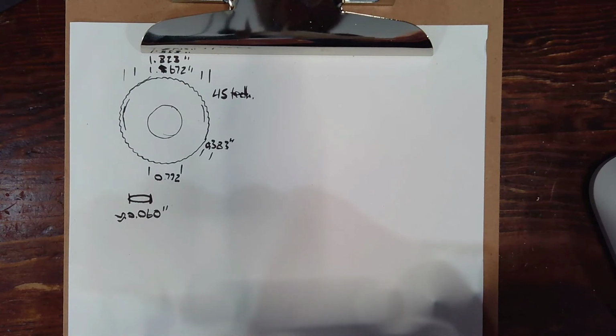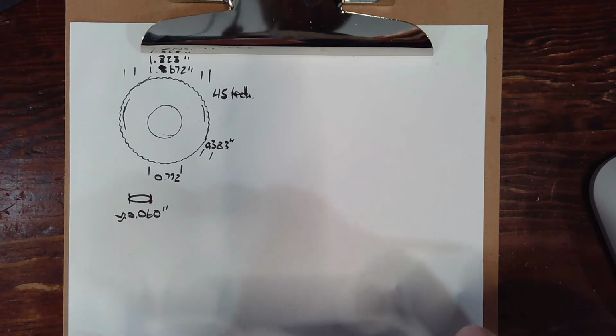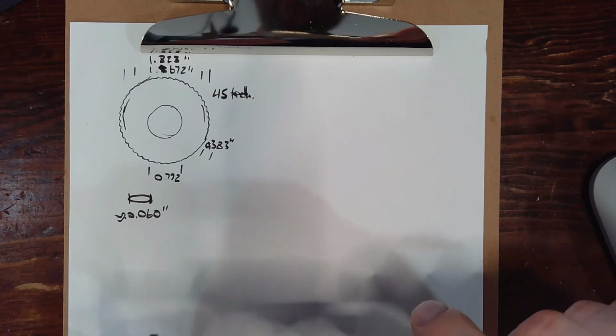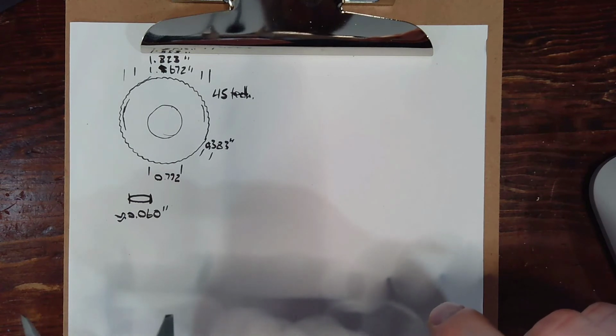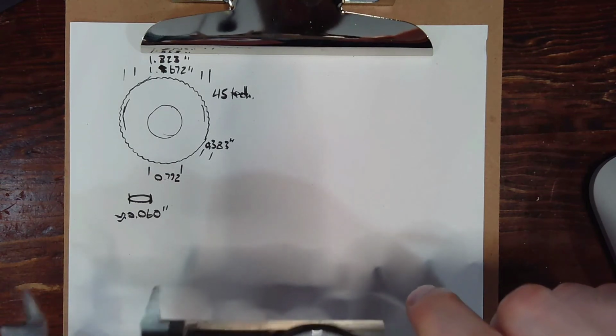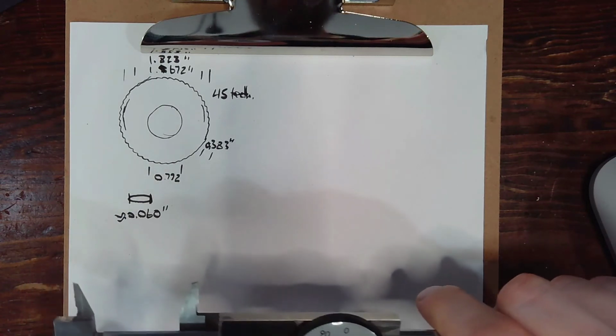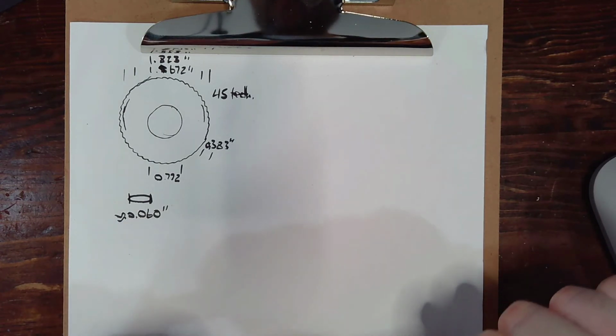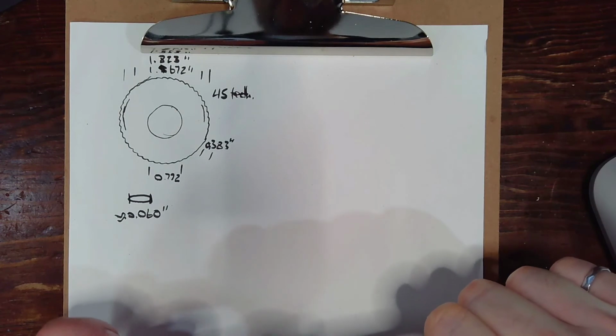Internal diameter, we were looking for 0.772, and we've got 0.758. And for the width, we were looking for 0.383, and we have 0.391. That looks pretty good to me. So let's press the sleeve in and install it and see what it looks like.